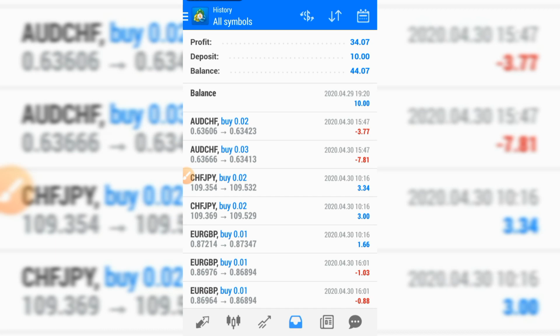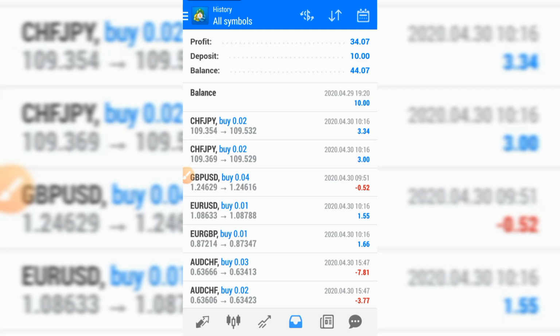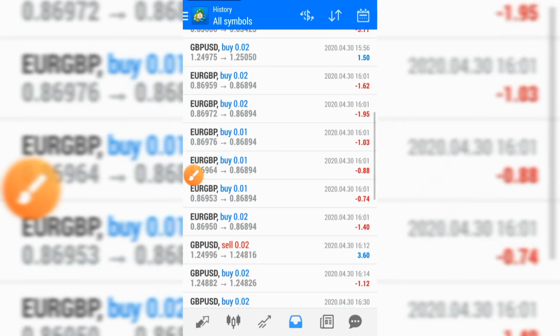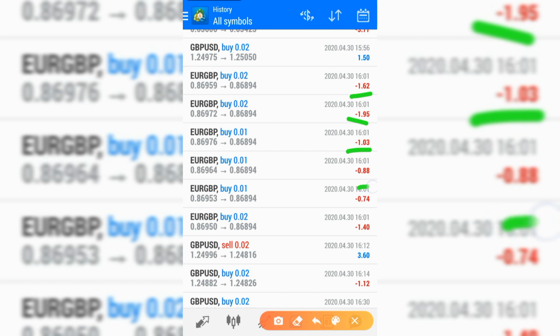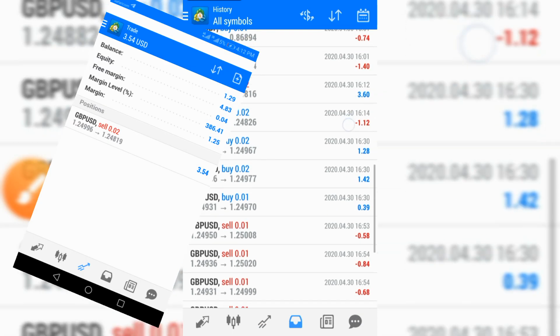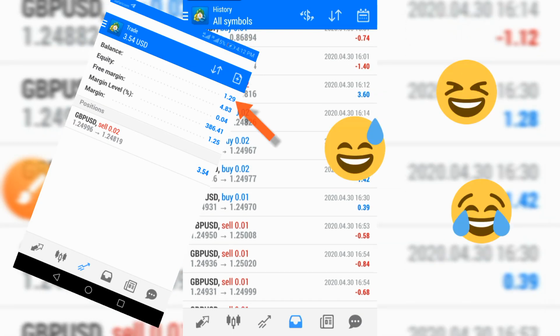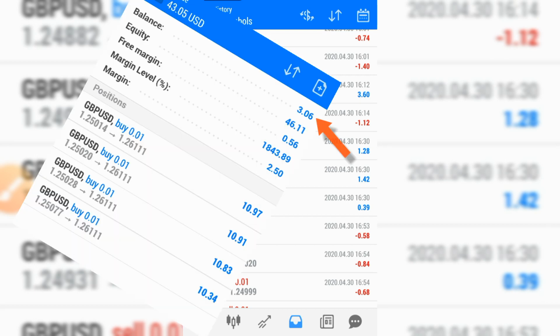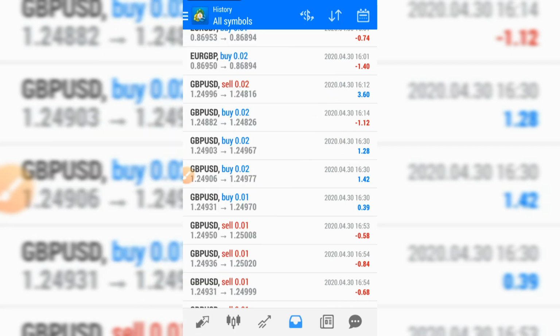So today I flipped a $3 account. As you can see, after I deposited $10 right there, I had a few profits, a loss, profits, loss, a huge loss like right there, right? Then I had a string of losses all through. I almost blew the account. The account was left at $1, just a single dollar. Then I took the $1.29 to $3, and then from there, boom, I flipped the $3 all the way to almost $50, right?